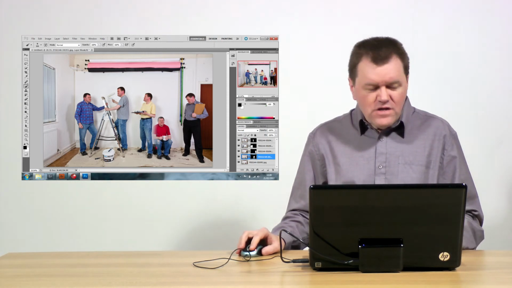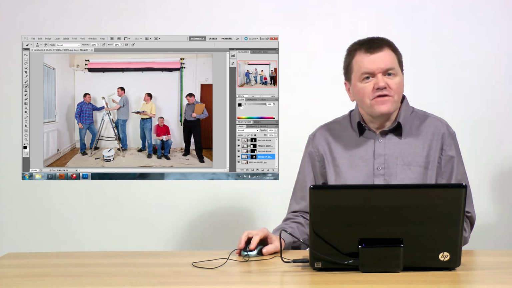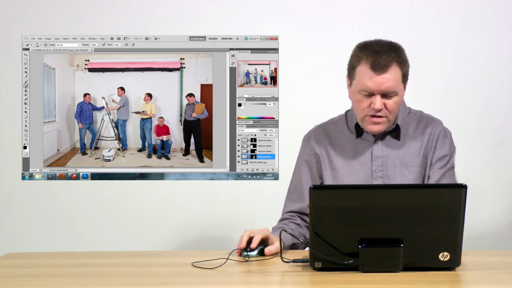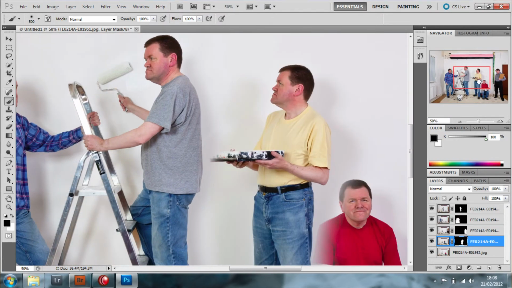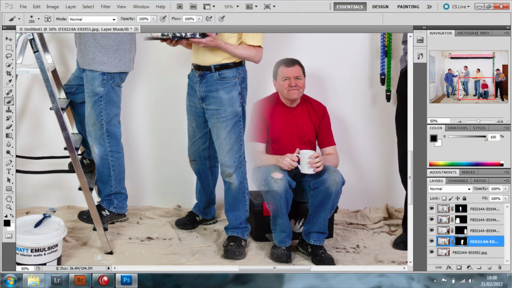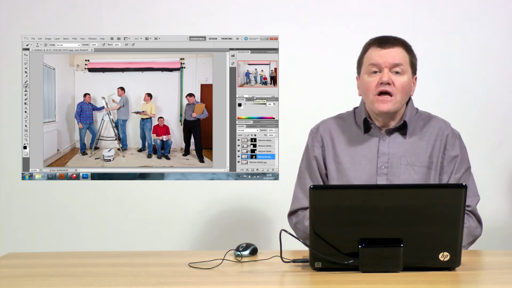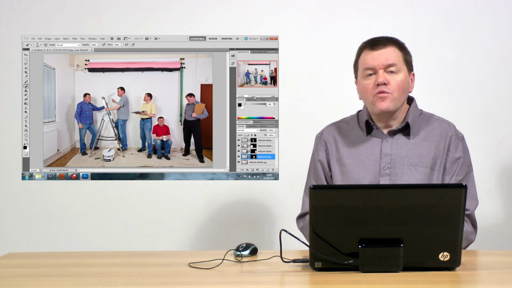Now, the way we can solve that is on this layer, where you've got bits that you have inadvertently put in that you don't want, now we've inverted the layer, we can paint back those sections. So I'm going to zoom in so I can see which bits I'm working on. I'm going to make a smaller brush, again, left bracket key. I'm still set to black, which is what I need to paint in, and I can just gently come round here all the way back in as I need to be for this one. And Control 0 to bring out the full image, and there we have it, one completed multiplicity DIY image.